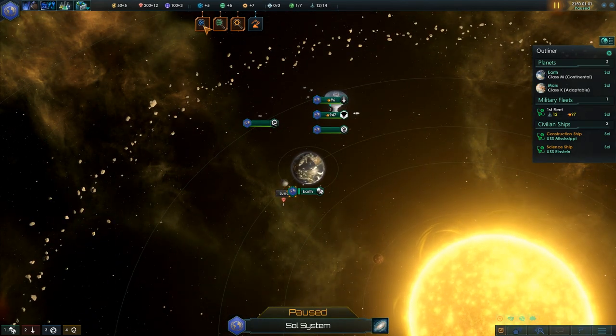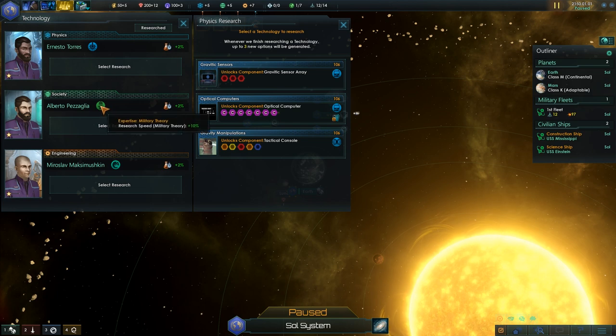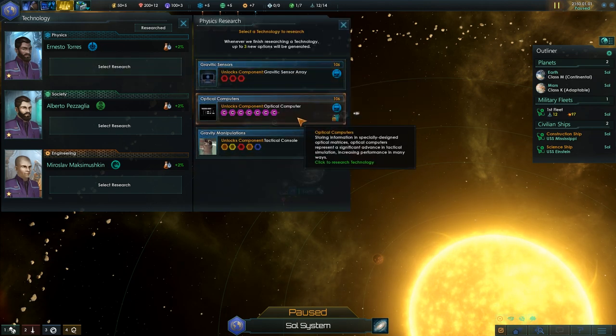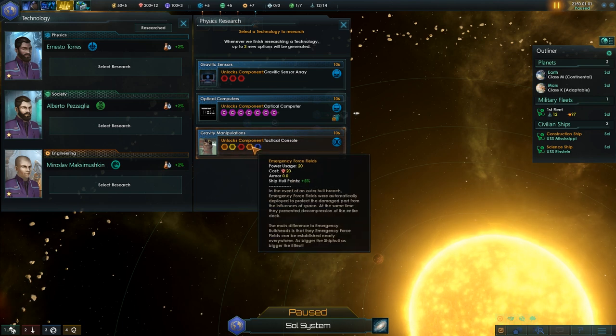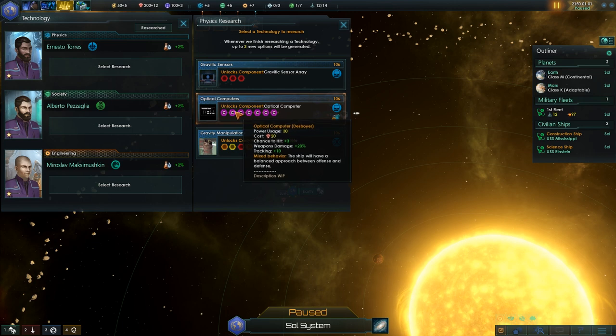Okay. Let's check out our science. So, particle physicist, adaptable, and you've got a military theory, which is a sociology thing, so you've all got the right stuff. Gravity sensors, optical computers, gravity manipulations, which is a technical console. Okay. There's a lot of fancy stuff here. That's just like weapon damage, chance to hit, etc.